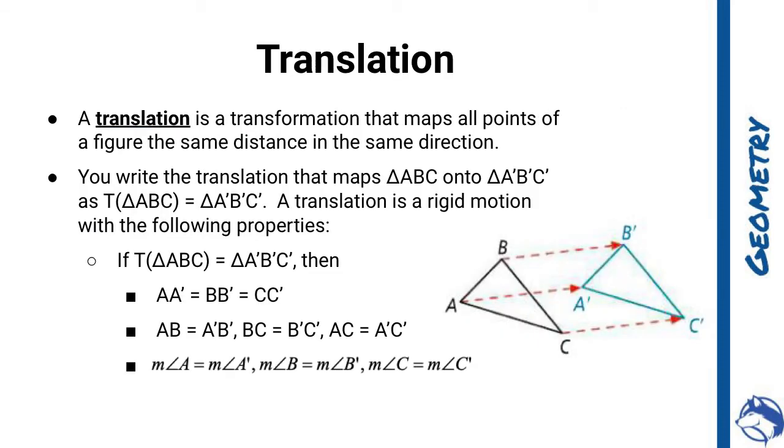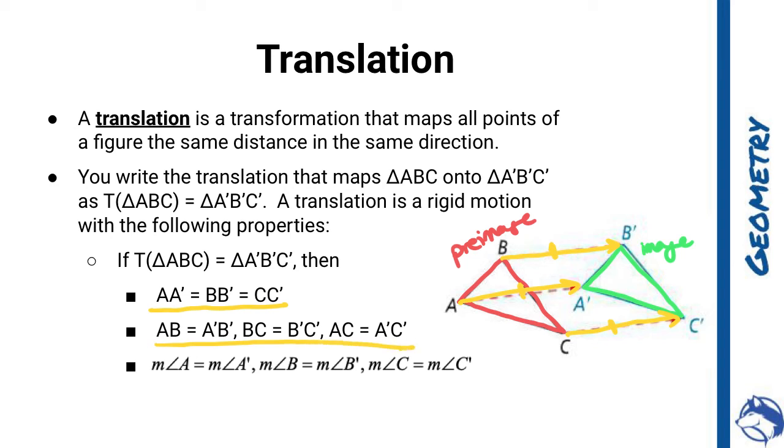So a translation is a transformation that maps all points of a figure the same distance in the same exact direction. So we're starting with our pre-image, A, B, and C, which is the red triangle there, and we end up with our image, which is in green. And so what's happening here is B is shifting to the right a certain amount, A is shifting to the right a certain amount, and C is shifting to the right a certain amount. Well, these are the exact same, they're congruent, and they're the exact same measure. So what we know is that AA' is equal to BB', which is equal to CC'. Well, it's also same with all the measures here.